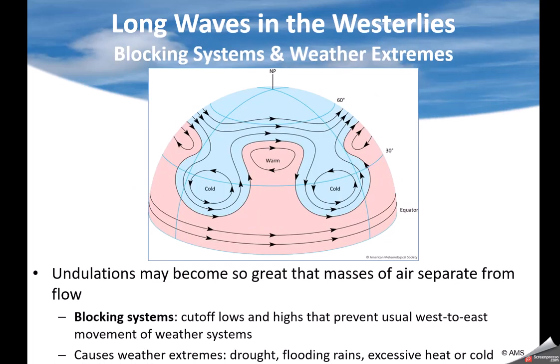There are also blocking patterns. They form when maybe you get a very cold, low pressure system that has moved pretty far south, and it winds up getting cut off from the main jet stream to the north. Or the same would happen with the warm air here. And they can persist for weeks sometimes. When they happen is when we get our extreme weather: lots of rainfall, lots of snowfall, lots of cold air.